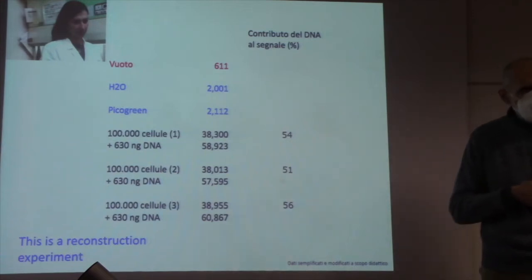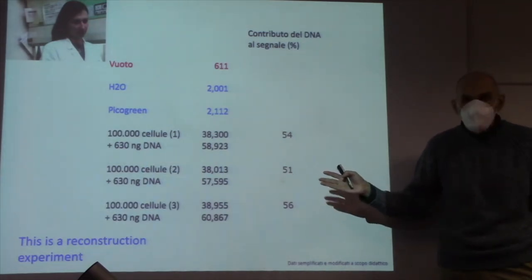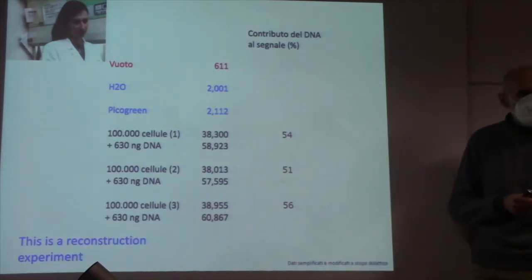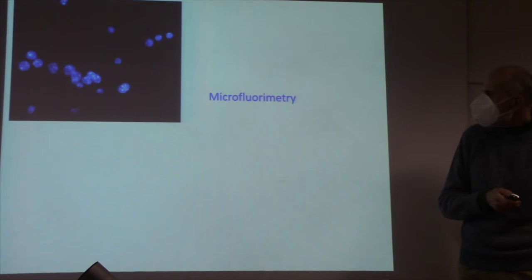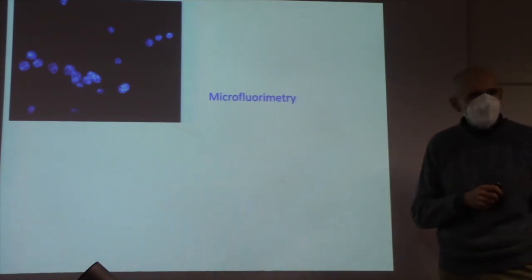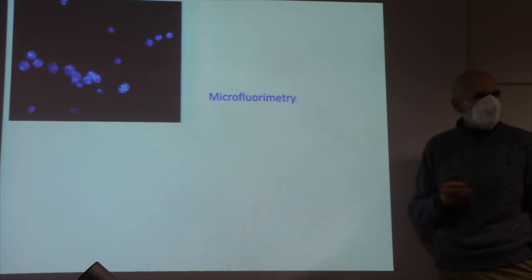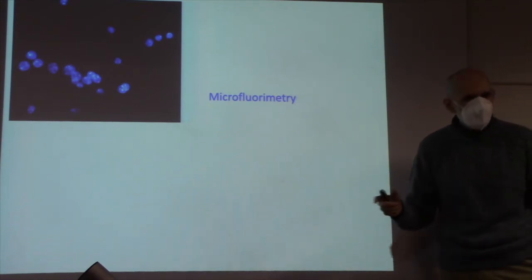So we switch it to a different method. We did like this. So we just dropped it and thought of something else. And I'm not asking you to guess it, because it's an unlikely one. So we use microfluorimetry. Microfluorimetry consists of, first of all, staining the DNA in the molecules with DAPI, another fluorochrome, that emits a blue light, which is proportional to the amount of DNA we get.